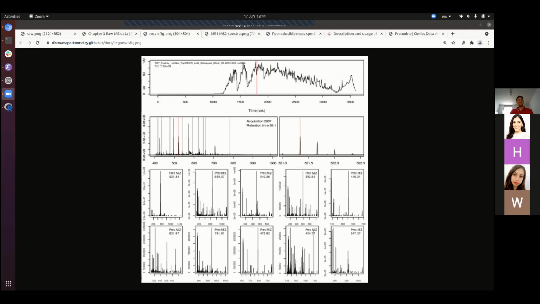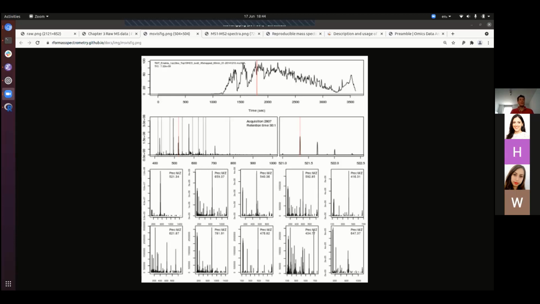And the reason is that we don't want to acquire MS2 scans for the same peptide over and over again. Otherwise, we might accumulate lots of identification data for one peptide, but then miss many others.